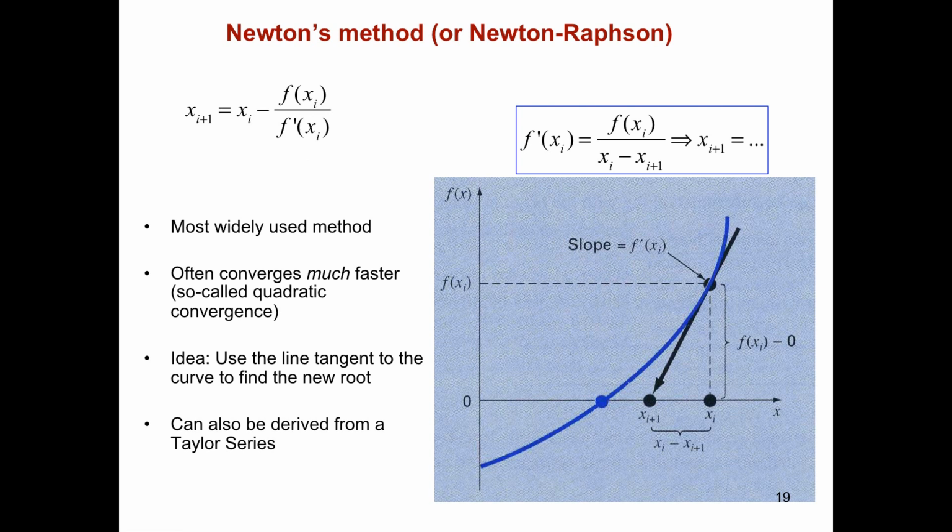This works well if you have a function f and you know what f prime is, so you can plug it in. And when it converges, it's some of the best convergence we see. It's quadratic convergence. However, it doesn't always converge, and there is no guarantee where it converges. You can also derive the formula in multiple ways. It can also be derived from the Taylor series by chopping off all of the quadratic terms.